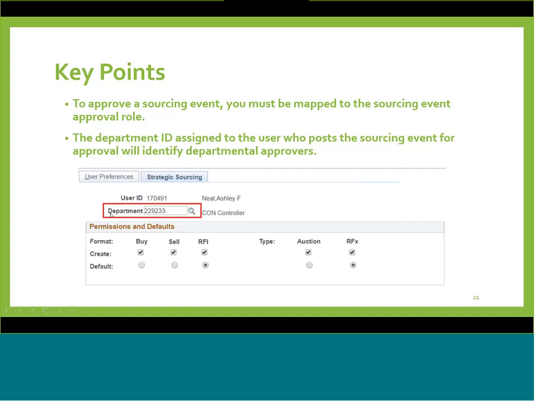So, for users who aren't in the system all the time, is this a one-to-one relationship with our 65 departments, or is this actually more granular than that? So, for example, could there be a number that pointed to PUC wastewater as opposed to PUC? So, on the user side, I'm just the person submitting the sourcing event for approval. I'm just associated to the one department. My approvers can have sort of a blanket, the technical term is route control, if you guys have heard that floating around, but they can have a general PUC route control, or if they don't want to get everything for every department within PUC, they can pick just more granular departments on their approval setup. Okay. All right. But as far as the processor, you are just assigned to the one department. Okay, great. All right. Good clarification.